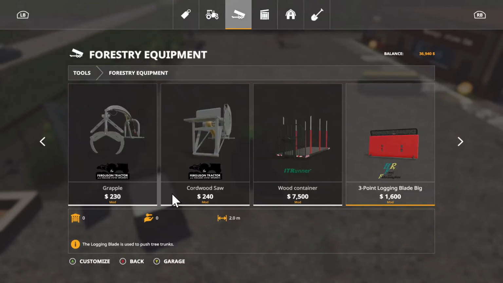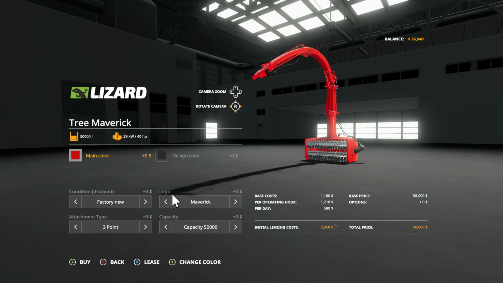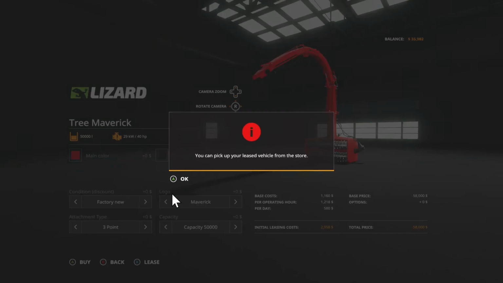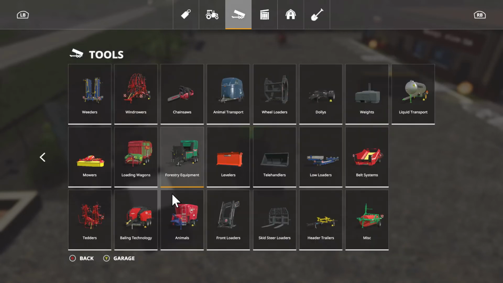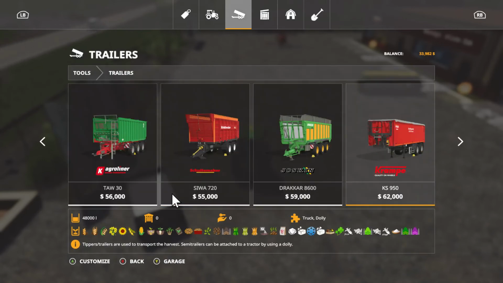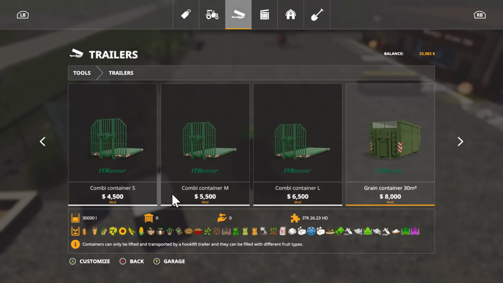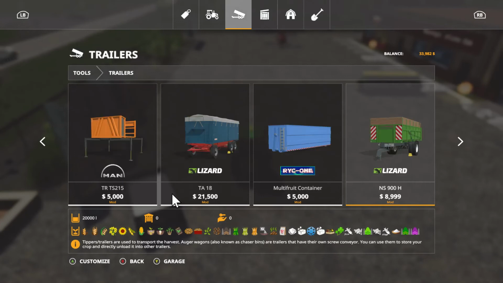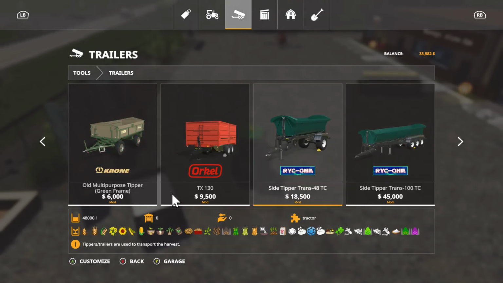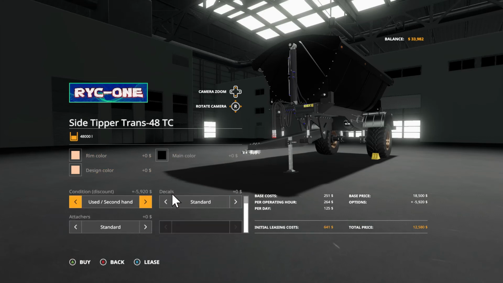Not sure how this will cope. The tree maverick, and let's patch a new lease. Yes. And trailer. Let's go for my present favourite trailer. Got my old faithful V in use, but let's customise. In fact, lease that for 641.